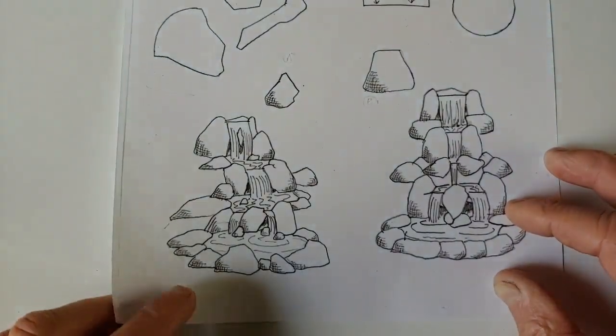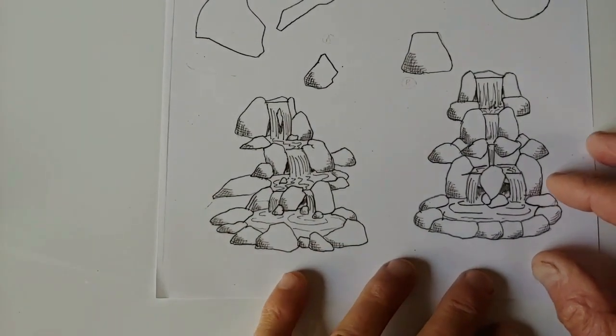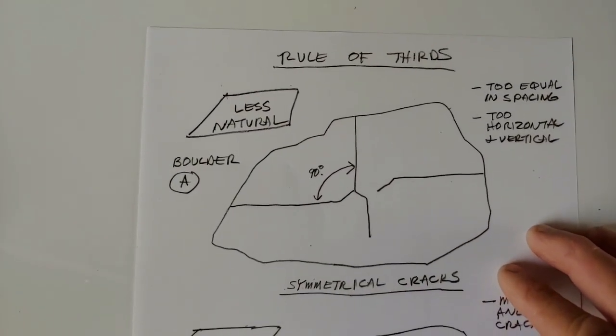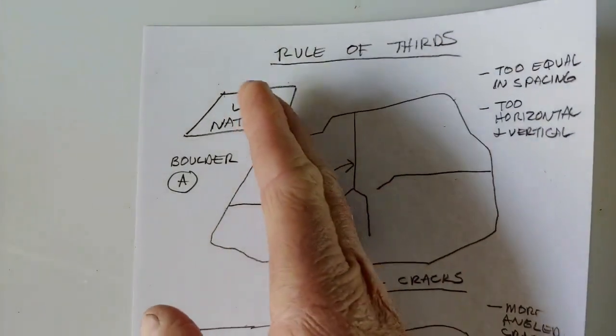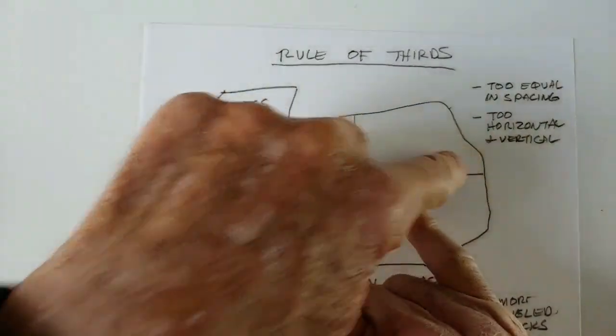That's unless you're trying again to make something that's symmetrical and boxy. So I don't like the boxy too much. So here's an example again. The rule of thirds is something that you want to consider. The rule of thirds is where you break things up into thirds. So there's 1, 2, 3 thirds.